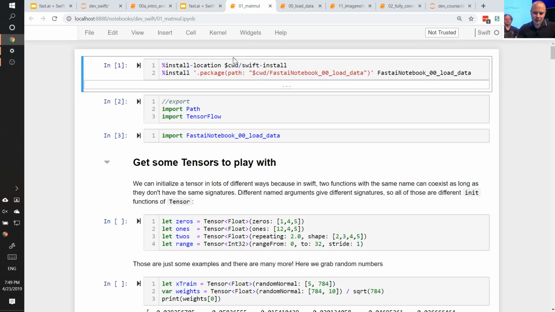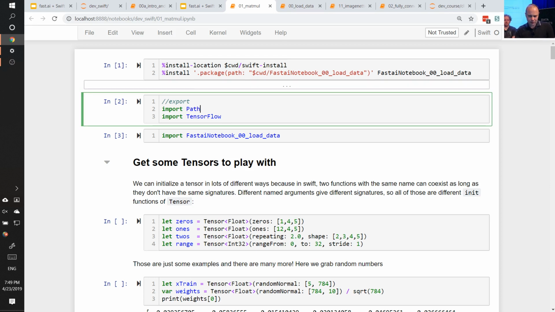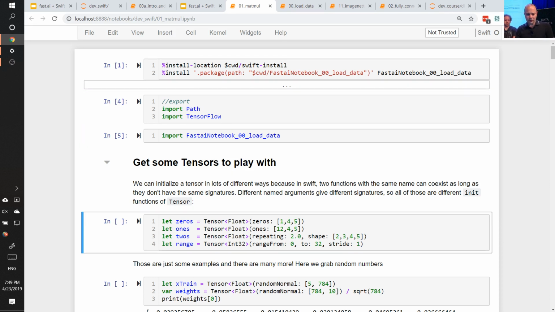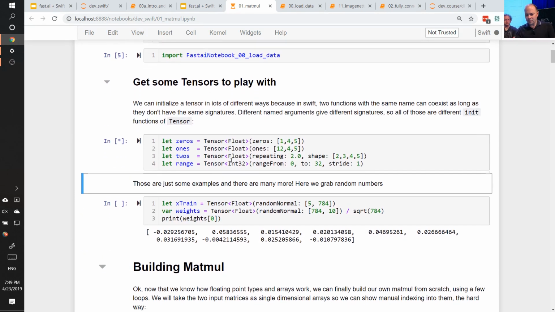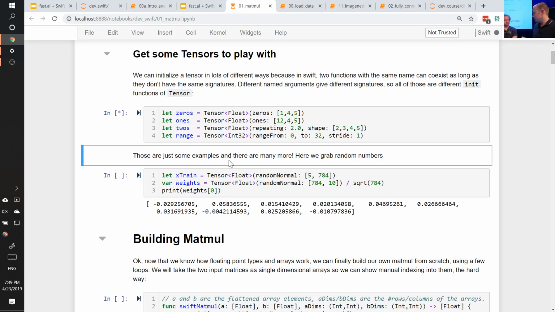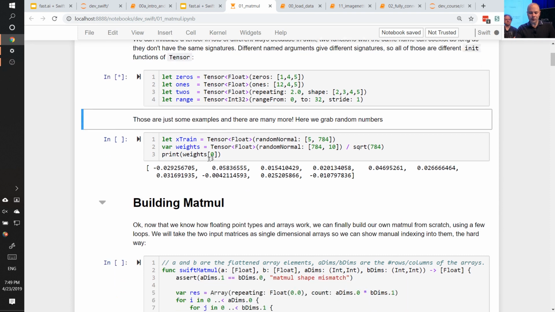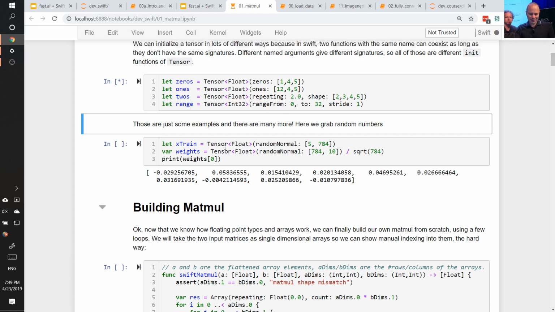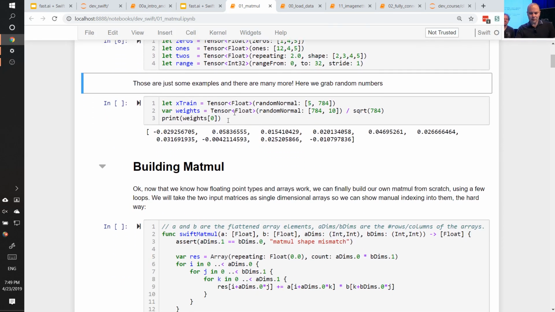Using it for more cool stuff is fun. So now that we have our bedrock of floats and arrays, let's build something a little bit higher level. Let's talk about matrix multiplication. Here, we're going to load up a few tensors, playing by the same rules that we played with in Python, where we could use random number generation, but we're not going to use the matrix multiplication operator quite yet. Don't hit shift enter because it's doing this thing again. Okay, well, it eventually came back.